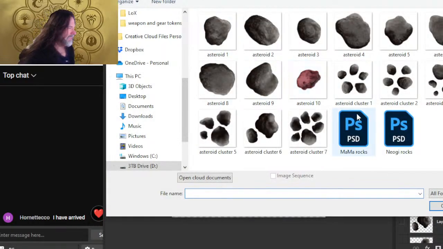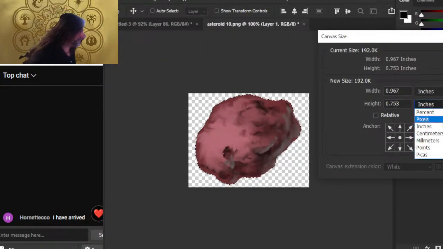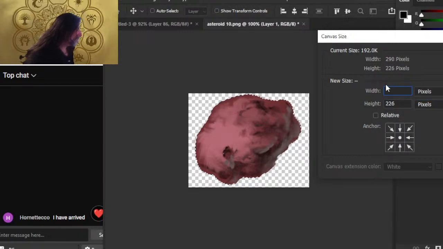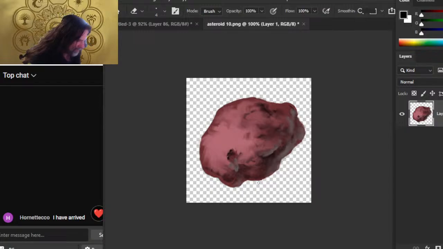Let's go back to open, asteroid 10. And now we can go to Image. Nope, Image, Crop, and then Image, Canvas Size, pixels. There we go. Edge cleanup here. Chop up and grid up the edges a little bit here.